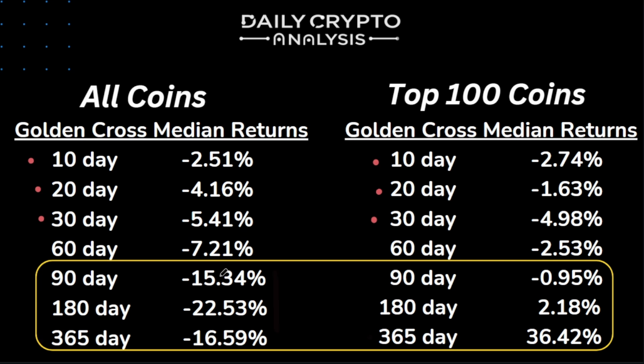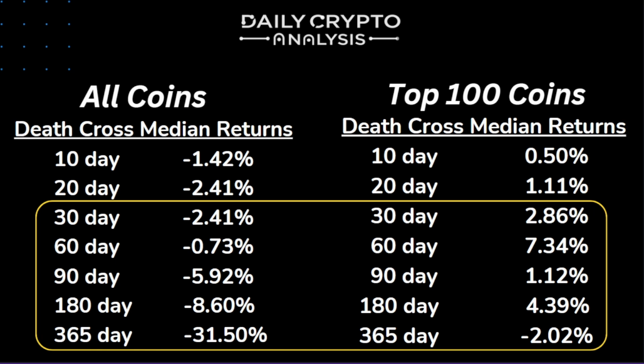It's not until you get out here to the 90-day, the 180-day, and the 365-day where you really start to see the quality difference. And if we look at the death crosses for the top 100 coins, like we said before, the results are actually fairly decent across the board, small positive returns. And that's because for the larger coins, after there's been a large sell-off, you tend to see a little bit of a rally, right? And that's exactly what the results are telling us. So when these coins go on large sell-offs, if you're just using the signal in and of itself, you may expect small positive returns.